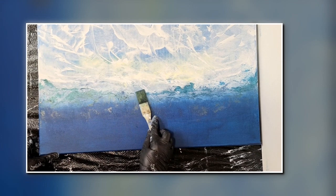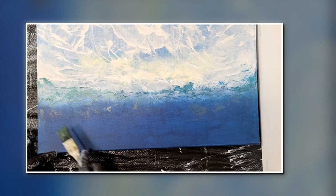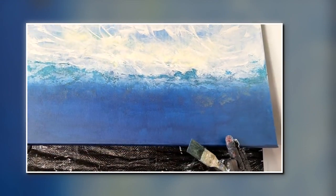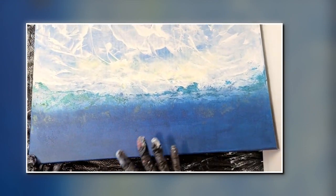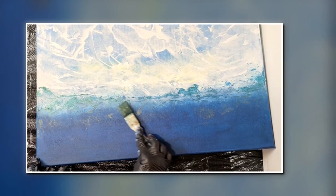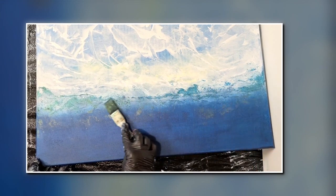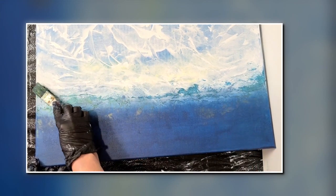Again, these are all options. They're not something you absolutely have to do. If you don't like it, or you're happy with your painting where it's at, skip whatever you feel you need to. Add more, do less, whatever you feel is necessary to get the best result on your own artwork.